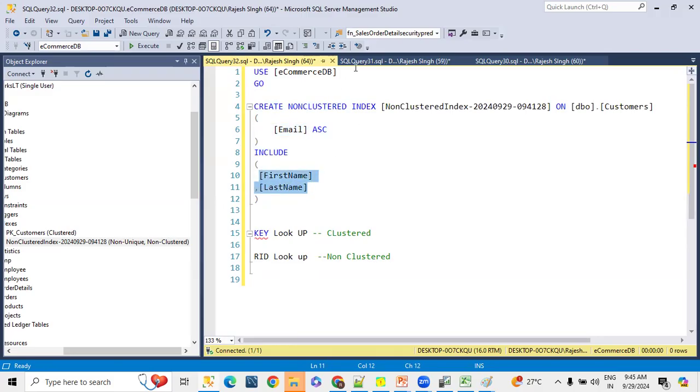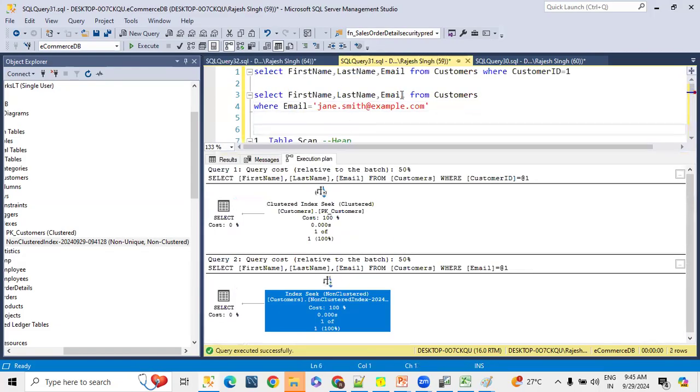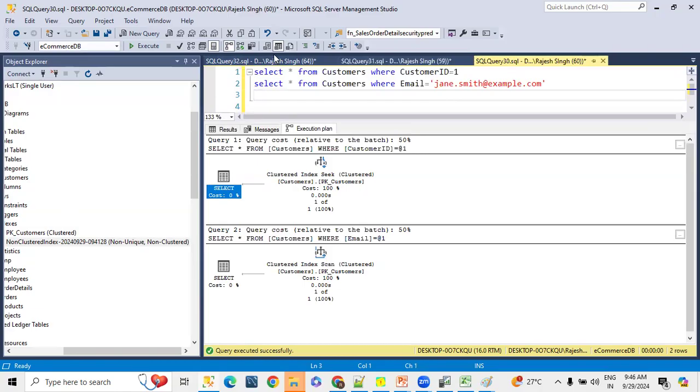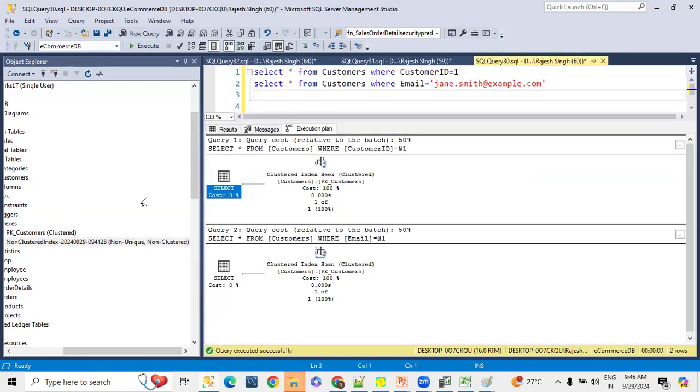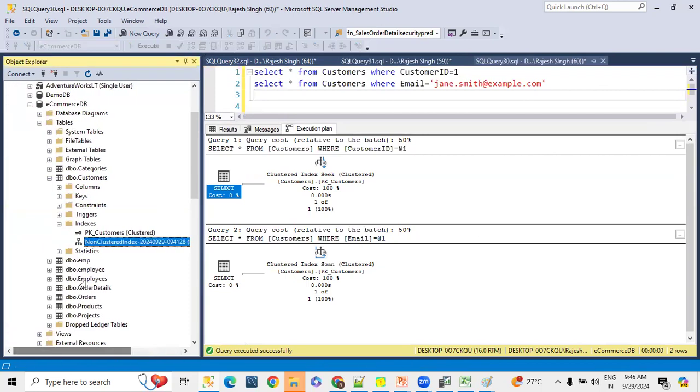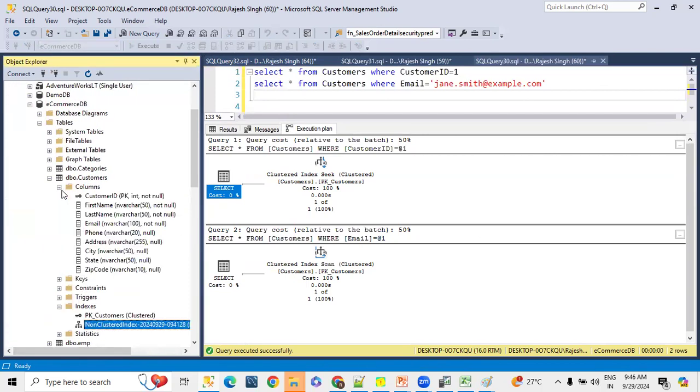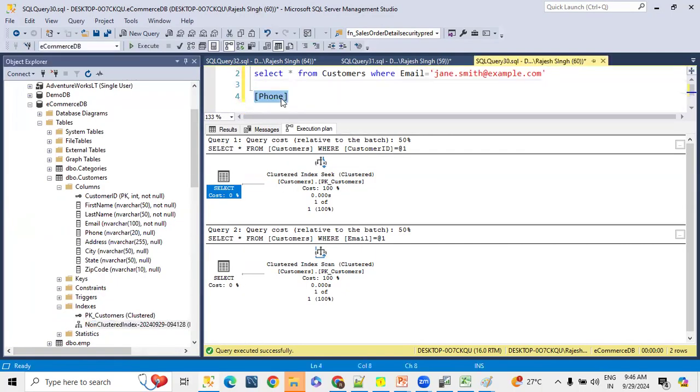Let's suppose I'm going with a different approach. Let me add one additional column. Let me see how many columns are there. Here is your column detail. Does having a larger number of indexes on a table hamper the performance, the writing performance basically? Writing performance, okay.